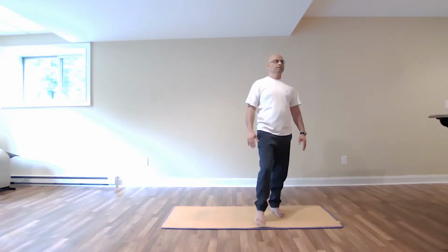Keep your eyesight on the ground, hands in prayer position, hold and breathe. And then slowly release your arms. Shake the leg on which you're standing.